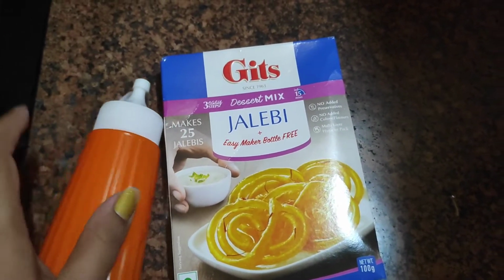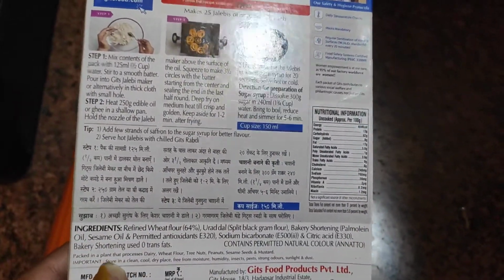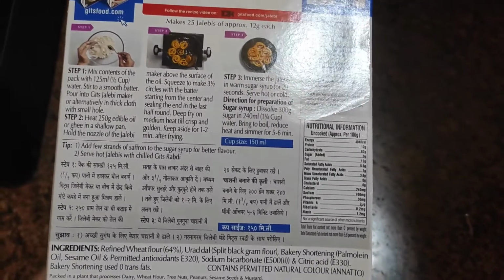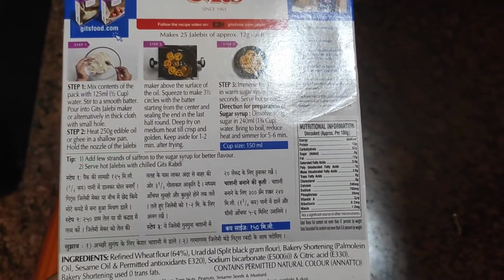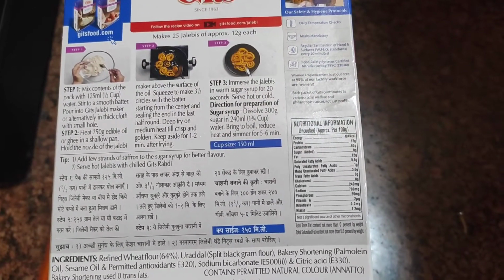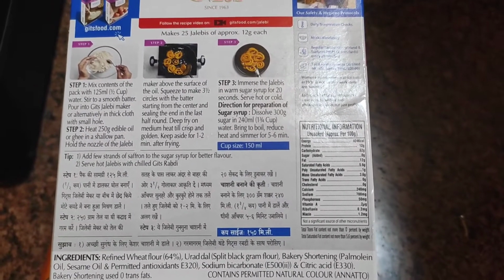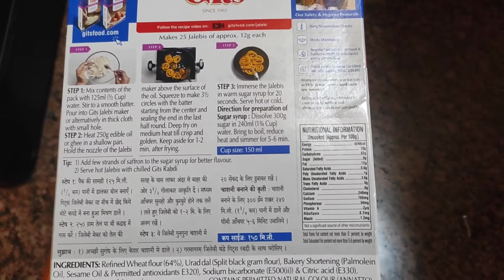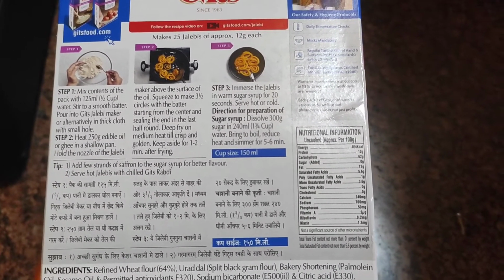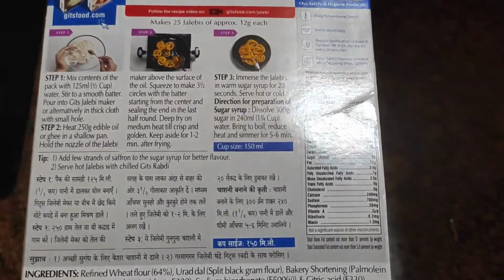In this box they have mentioned the process. You have to heat 250 gram of edible oil or ghee in a shallow pan and hold the nozzle of the jalebi maker above the surface of the oil. Squeeze to make 3.5 circles with the batter, starting from the center and sealing the end in the last half round. Deep fry on medium heat till crisp and golden.